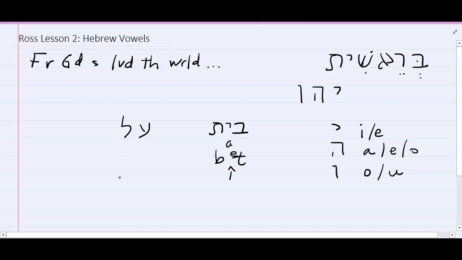Well, what could that represent? It could represent the preposition el, that means to or toward, or it could represent the Hebrew word olah, which means a sacrifice or burnt offering. So notice I've got ayin and lamed transliterated. It's the vowel pointings that make the difference. And of course there are no vowels here to represent whether this is el or olah.